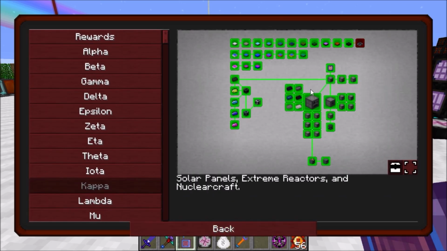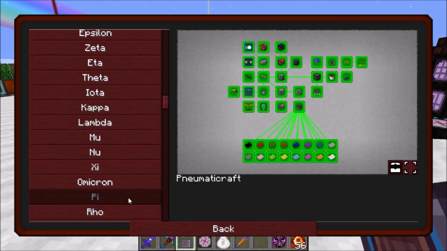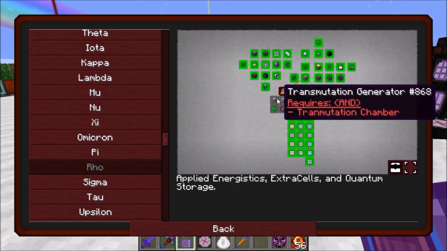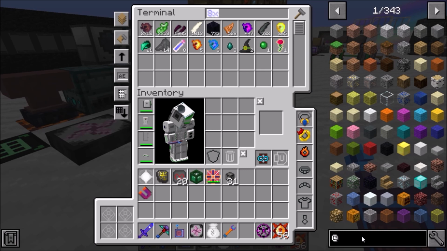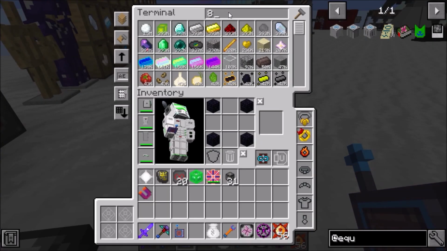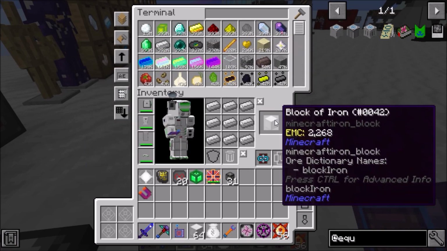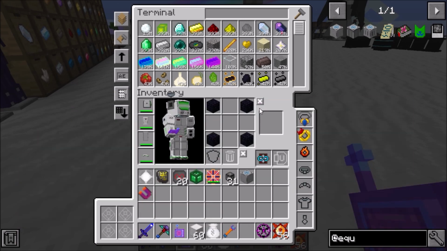So next order of business, since we can't do that, I think before we get into doing the singularities, it's time to get into this. This last bit we got for Applied Energistics, I know nothing about this stuff. It is, what is that mod called? Oh, Equivalent Energistics. This will allow us to use EMC inside of our ME system. So first thing we need to make is this transmutation chamber.